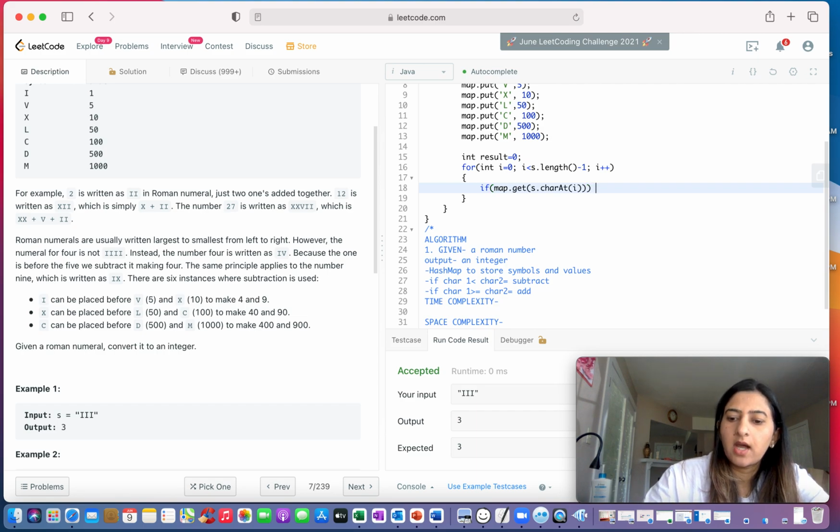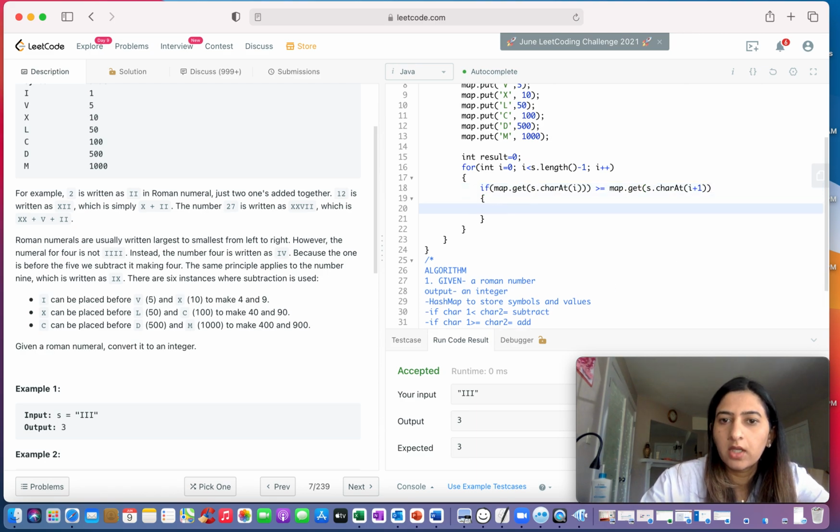Yes, s.charAt(i), if this value is greater than or equal to map.get of s.charAt(i+1), the second character. If that value is greater than or equal, then what do we do? We do the addition. Into the result we add whatever was there.